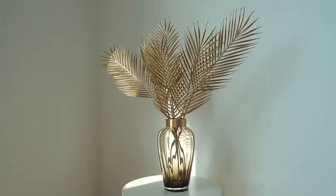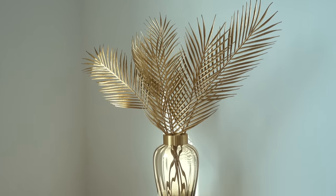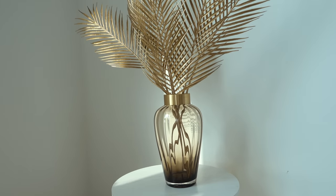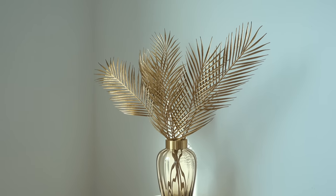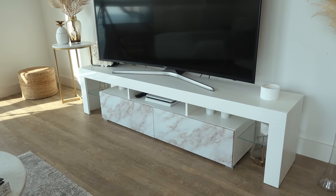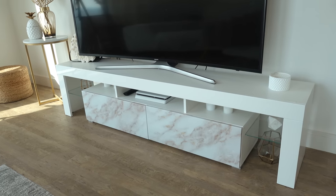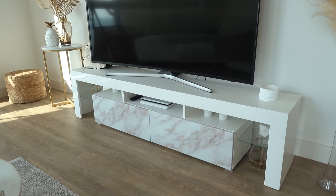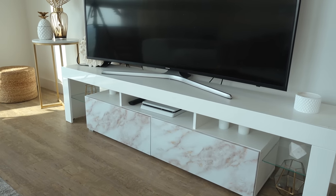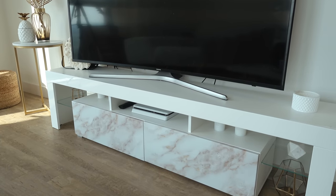This is the end result. I actually bought three more to make it look a bit fuller. I'm really pleased with it and this vase I got from Zara Home — it looks really nice together. I also wanted to show you my TV stand because I did a little DIY on it as well. These shelves were black and I got this marble vinyl from Amazon — it looks really pretty, kind of light and more stylish. I'll link the marble vinyl down below.